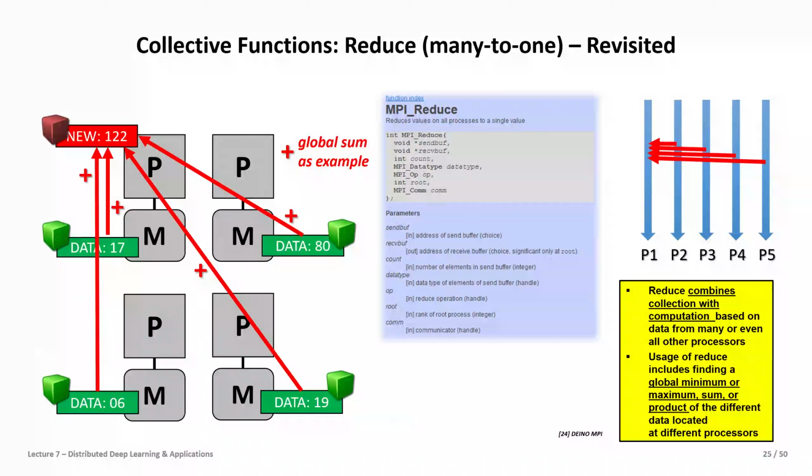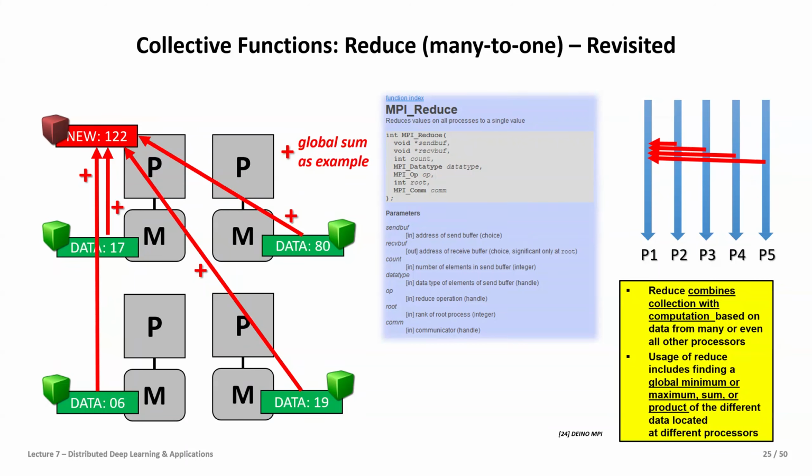Coming back to the collective functions, the one that we are most interested in is the MPI all reduce, which is not this one that you see here, but it's basically very similar, just implementing this MPI reduce for all the processes at once. So everybody in the end gets a global sum, right? While here, you remember everyone in the communicator gets automatically the sum in the MPI reduce, as the example was.